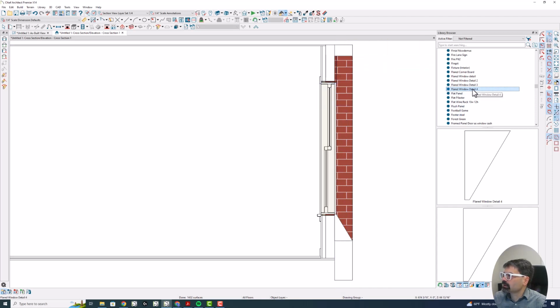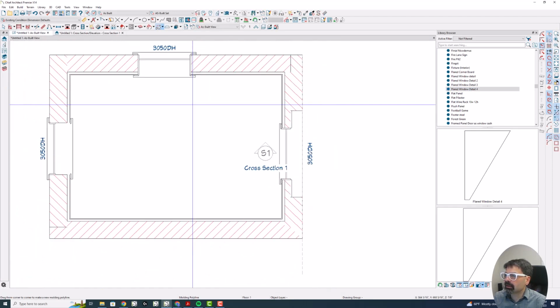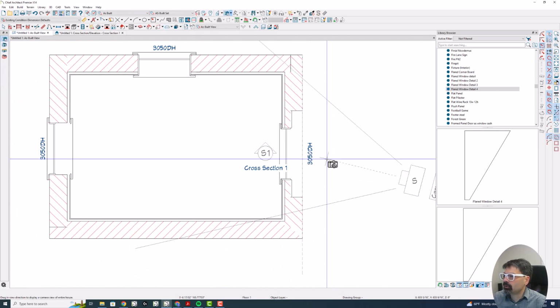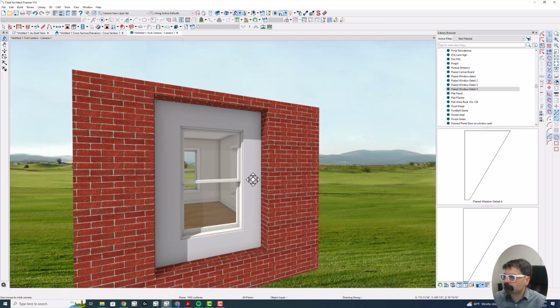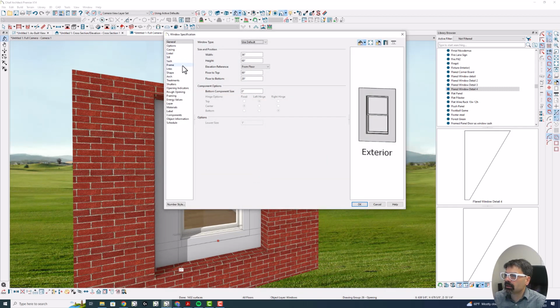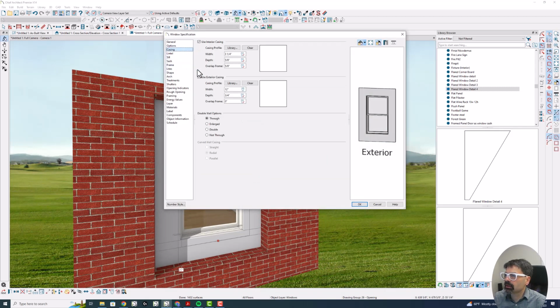Now, when I've selected this flare window detail 4, I can just paste this onto the window. You see the icon of the molding. You just paste that onto the window. Let's take a view of this. Let's select the window and open it and go to casing.